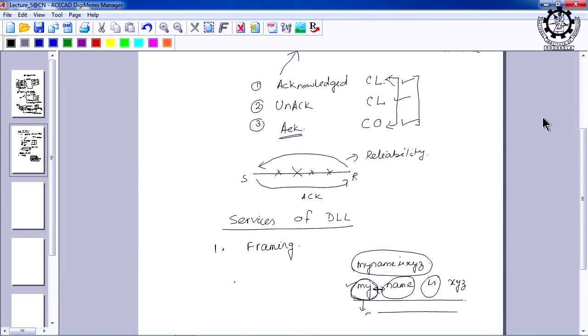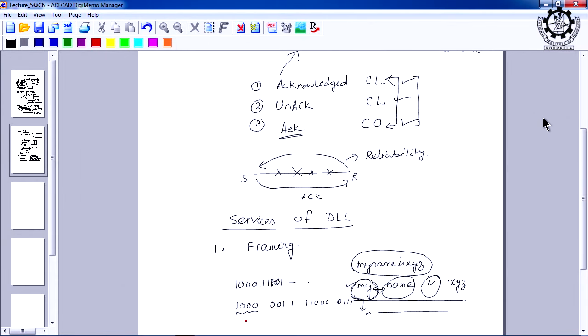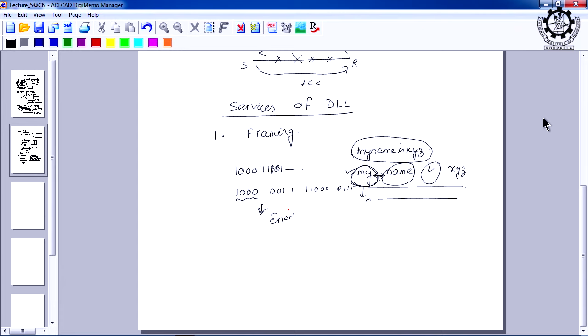Similarly, let us say transmission will be like this: 1 0 0 0 1 1 1 0 0 0, something like this, infinity of 1s and 0s, right. Other than that, if I say 1 0 0 0 0 0 1 1 1 1 1 1 0 0 0 0 1 1 1, something. Now, you can find some meaning because you can convert these to either a decimal or a hexadecimal or something, and you can find out a meaning, and that meaning will help you to find an error in between.